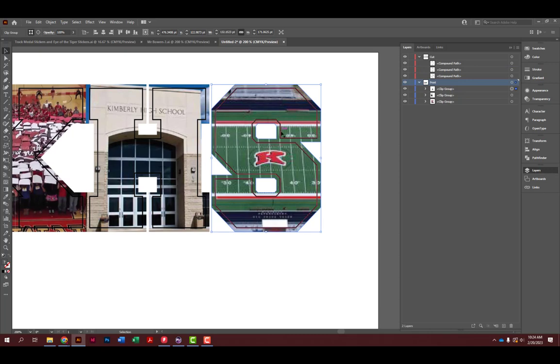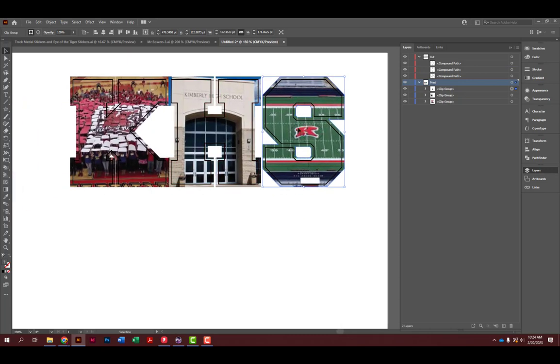In this particular KHS, there should be 3 in each layer. If, let's say, it was my name, which has 6 letters, I would have 6 in each one. Let's say if I was going to do Bowers, I would put 6 on here. There would be 6 pictures and then 6 letters because my name is that many letters. However many letters you're going to do, if you're going to type Kimberly, you would have the same amount in each one.